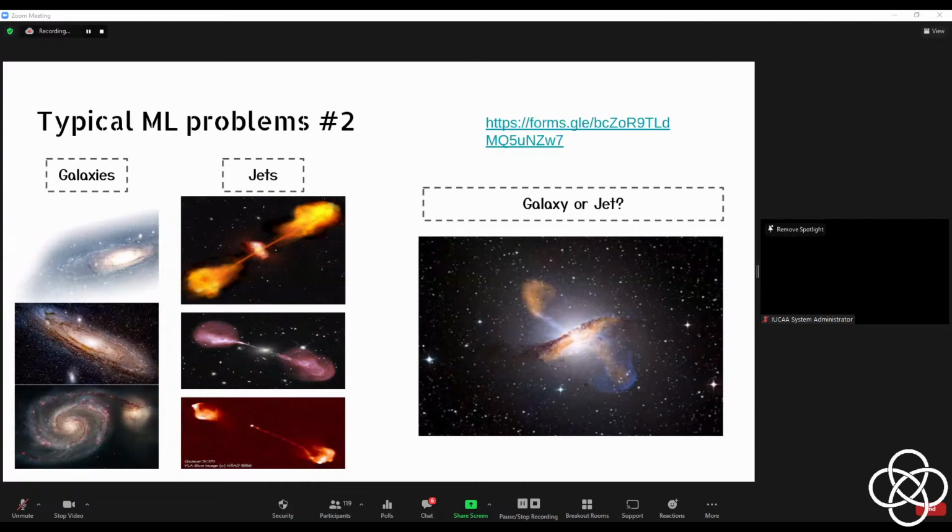So this is a conundrum which machine encounters, and it is something that we as astrophysicists should solve and put the physics there. Like, okay, this is what a jet should look like. This is what a composite should look like. Things like that. This kind of a problem where I ask you whether something is a galaxy or a jet, whether something is a galaxy or a star, or when I'm asking you to pick categories, whether something belongs to A or B or C. These kind of problems are called classification problems.